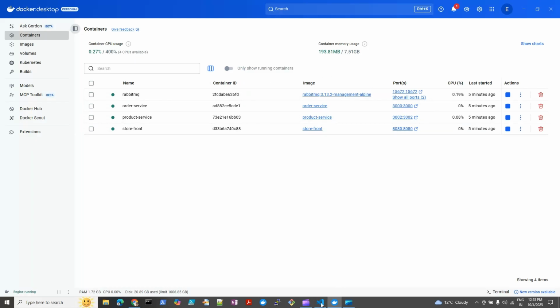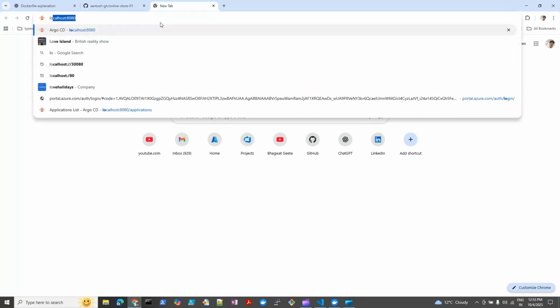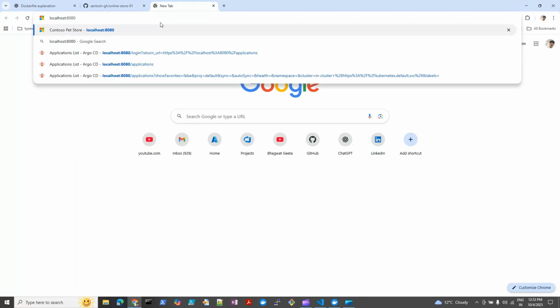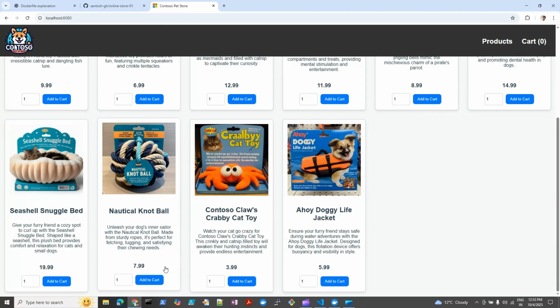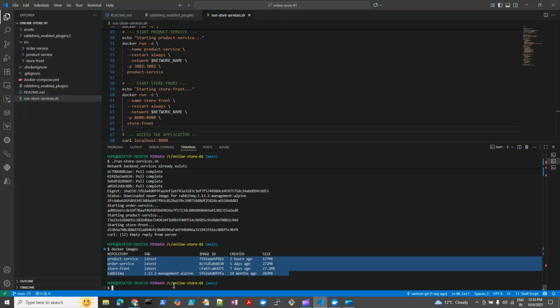In order to browse this, if you go to the browser and use localhost 8080, you can see the application running. Similarly, if you want to call it, you can use the curl command, curl localhost colon 8080.